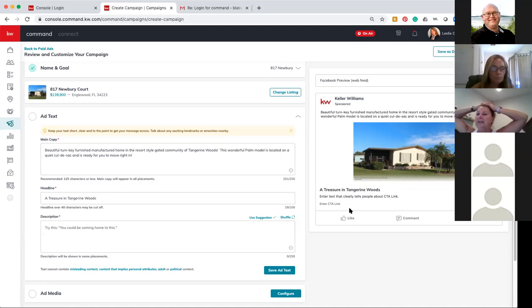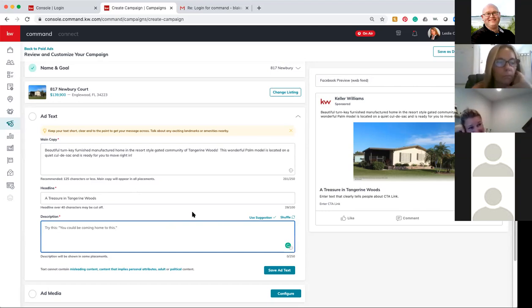And then for the description, I'm going to keep it short because this is this description line right here. And what CTA means is call to action. And a call to action is going to be this button here. So they're either going to learn more or go directly to a website for this. And I'm going to pull up Leslie's MyKW website. And I'm going to find this listing and link this to that website. So description is going to be one of a kind.